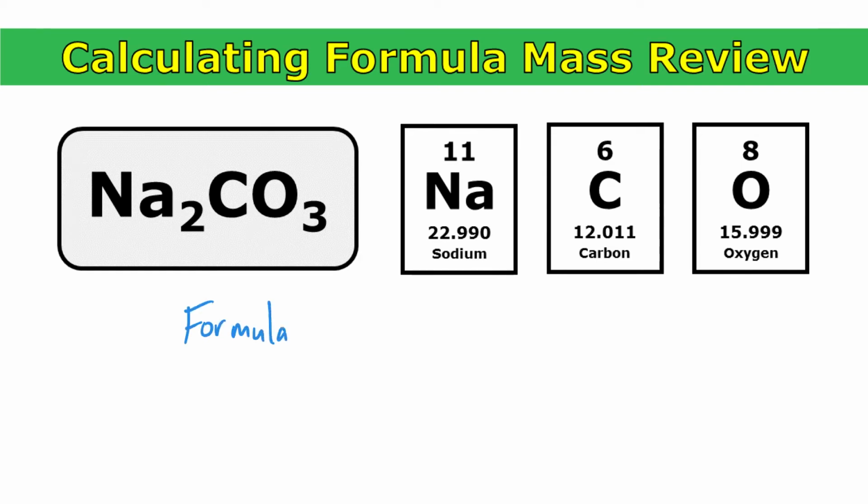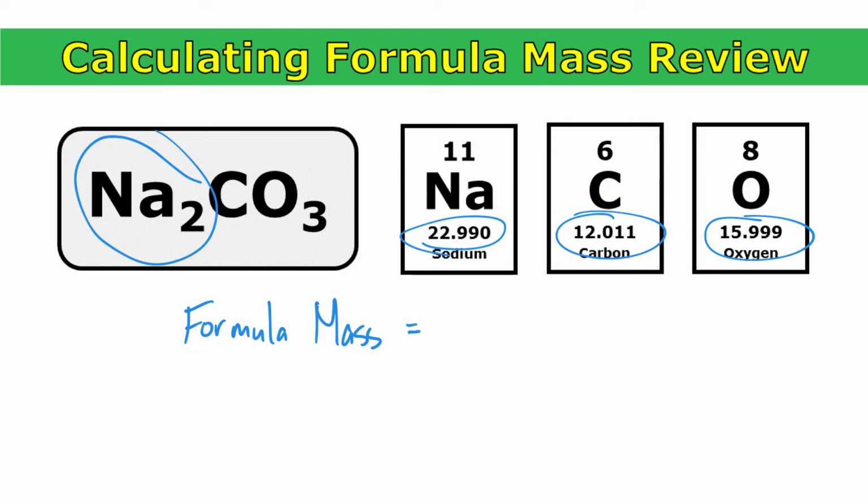So here I have sodium carbonate, and I'm going to calculate the formula mass of sodium carbonate, Na2CO3. You're going to need your periodic table for this, and I've pulled all the information I need off of the periodic table so that I can show you and you can see exactly what you're going to do. But all you'll really need is the atomic masses of the elements in the formula.